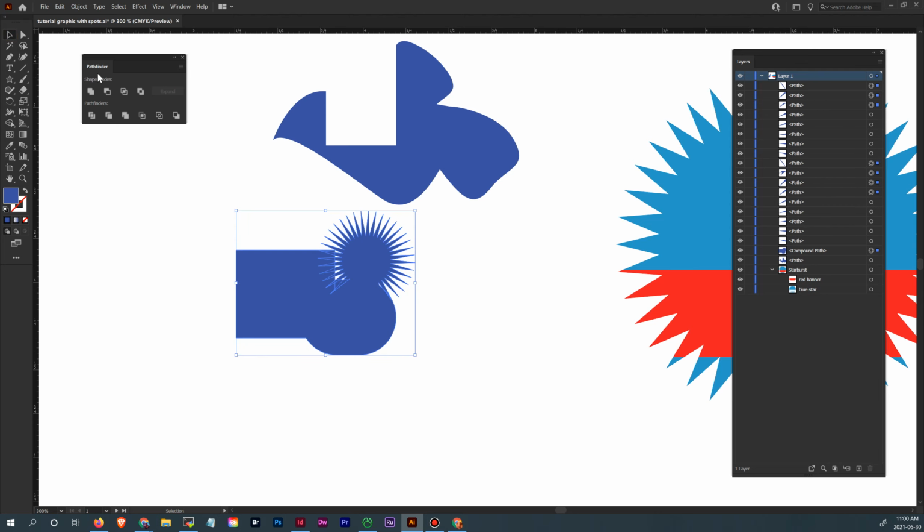I find it much easier to just use the Unite tool. It doesn't offer any differences. And there's some kind of weird things underneath there: Live paint bucket, live paint selection tool. All of this is achievable with the appearance palette, although you sometimes just want to select an area of color intersection or whatever, but that's pretty rare. The Shape Builder tool is just a different way of achieving exactly what the Pathfinder shape mode does. So I don't know, a semi-useless little sub-tool in the palette here.